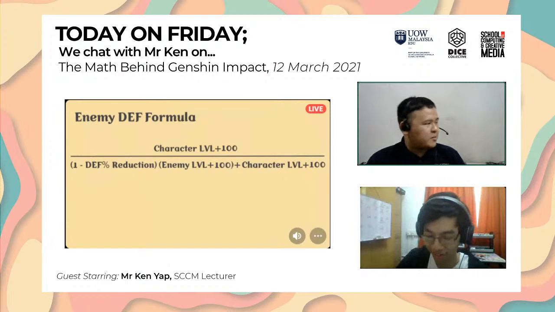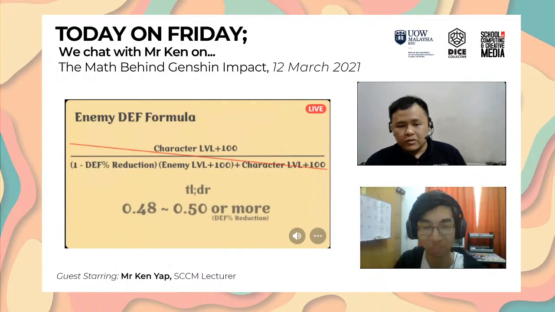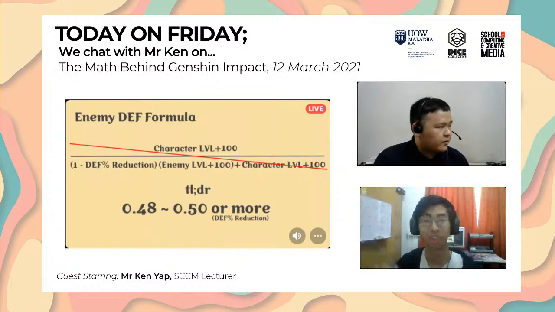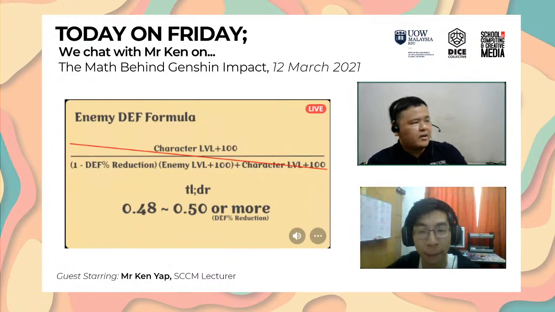But I'm going to keep it short, all right? No one's going to do this anyway. So, too long, didn't read. If your level is the same level as that enemy, you're going to get a 0.5 modifier there. If your level is 80 and you handle a level 86 or level 96 enemy, you're probably going to hit below 0.5, but around 0.48.